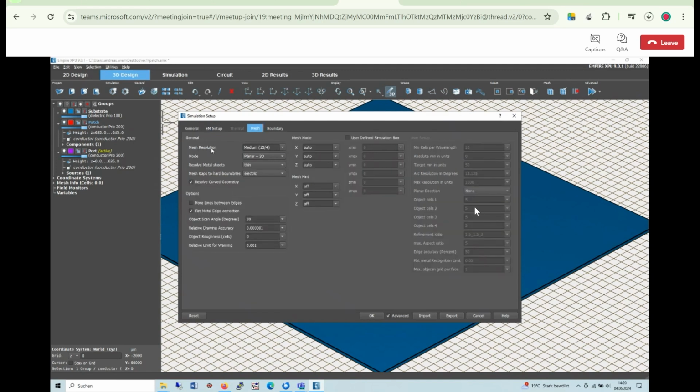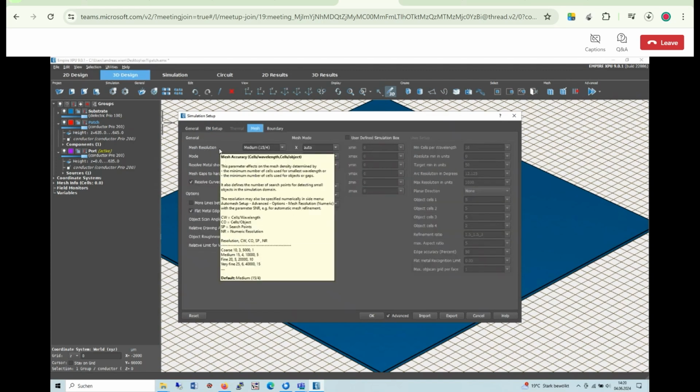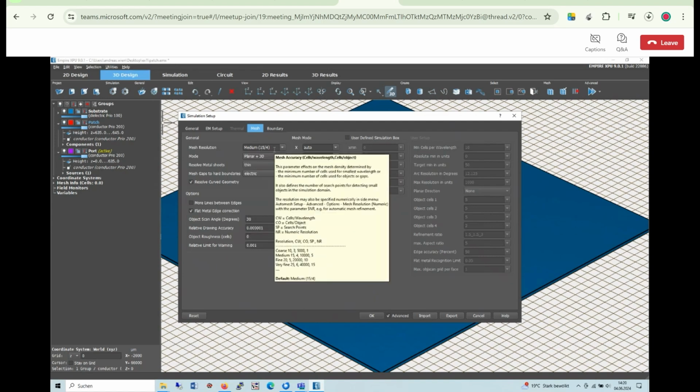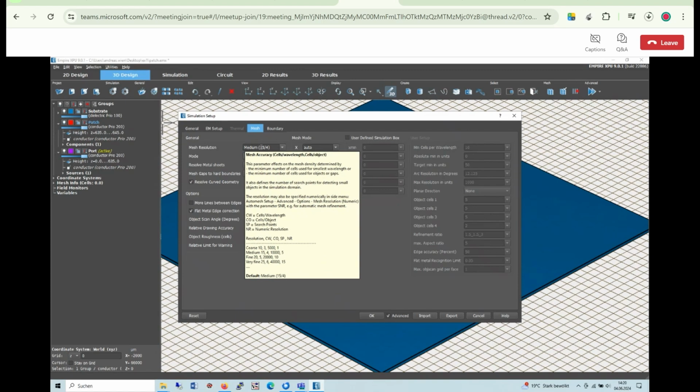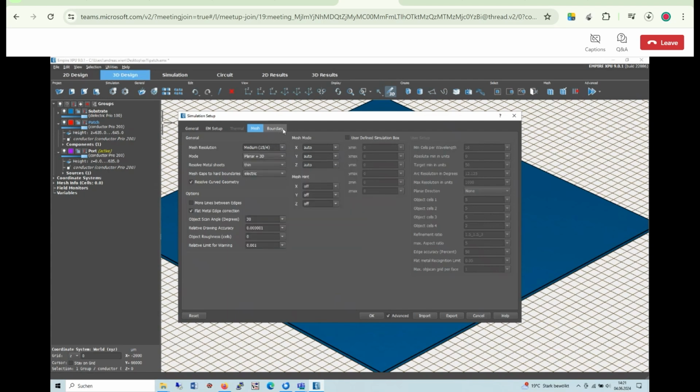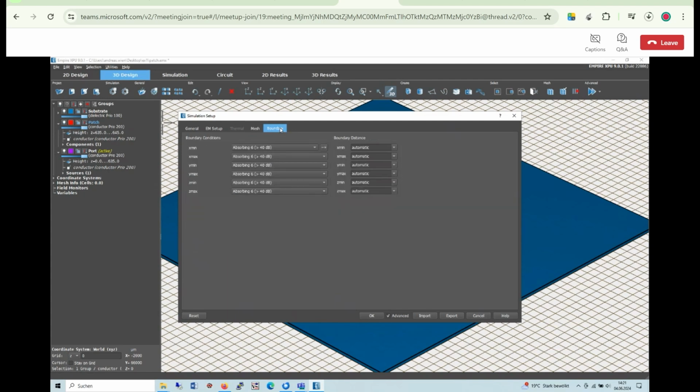Then we have some entries for mesh. Maybe you remember the resolution is something which is critical for accuracy. Here we have the default value of medium. That means we have 15 cells per wavelength and 4 cells per object. We keep everything. Now we have the boundary conditions. By default, everything is absorbing. That means that waves are going through the walls.